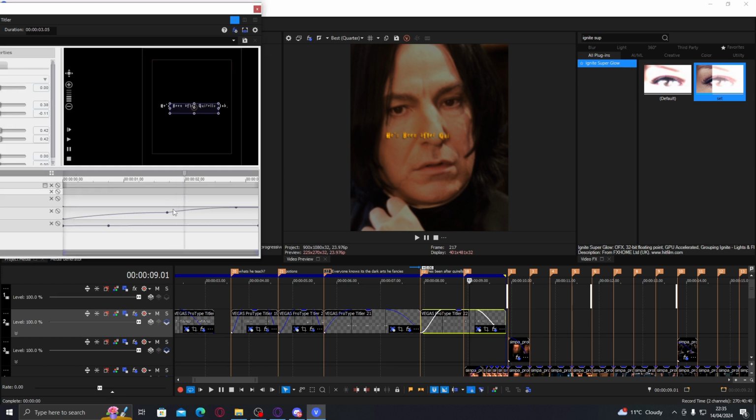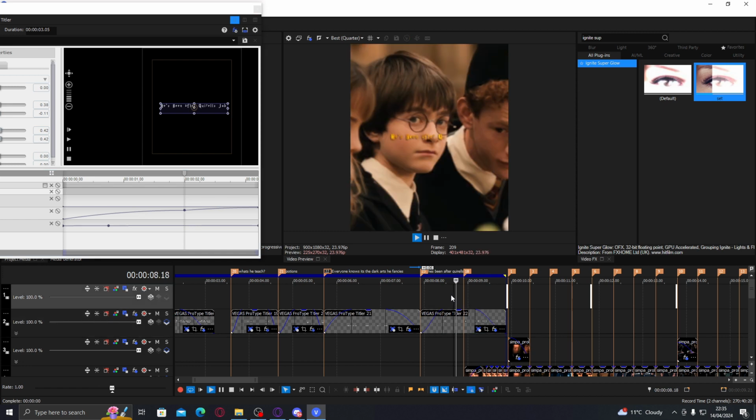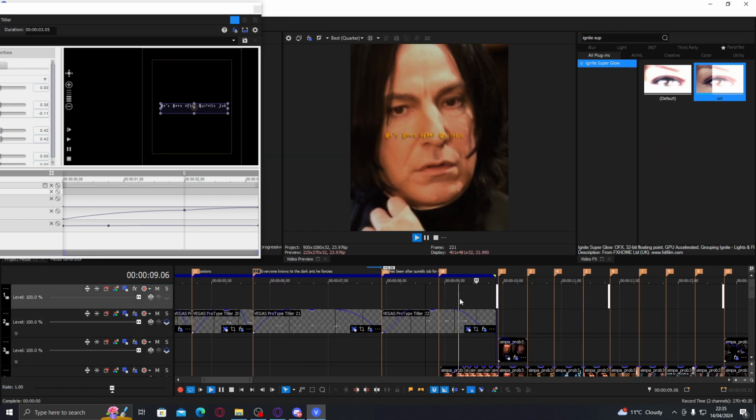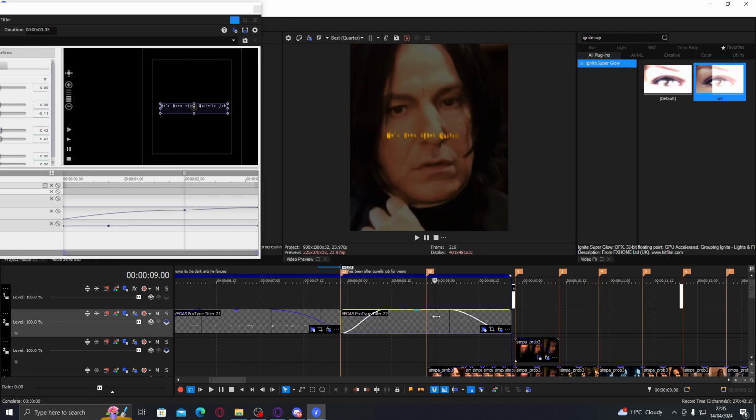So that's a bit after halfway. Quirrell's job. For years. Oh, it was back here. Quirrell's job.